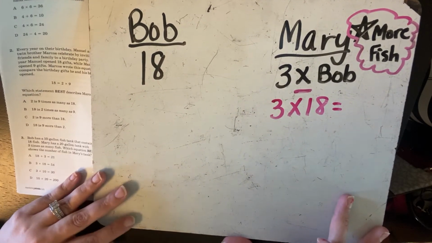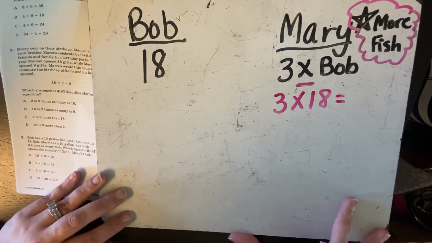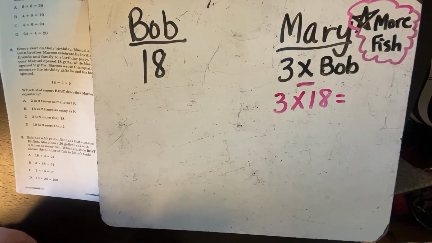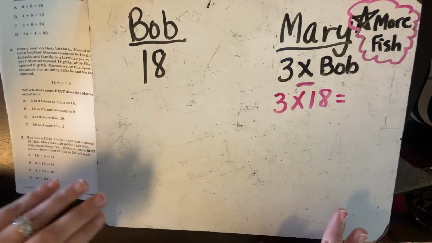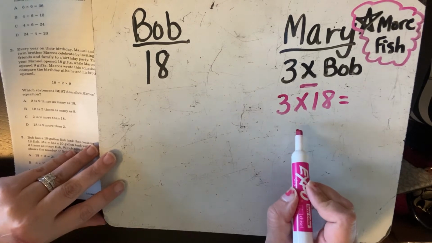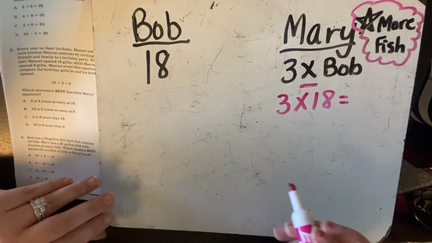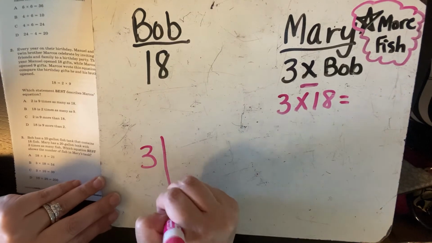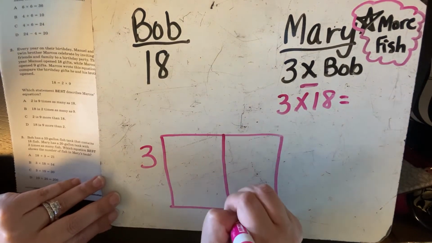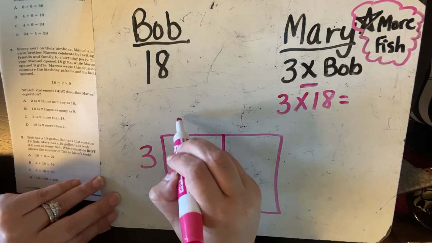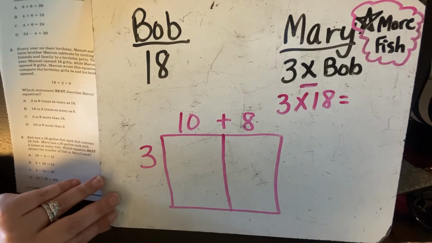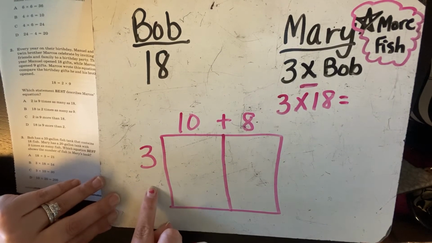So it's been a little while since we reviewed our multiplication strategy. Even though the question doesn't ask you to do this, I would love, love, love for you to go ahead and practice our multiplication strategy using our area model magic box, some of you guys call it. So I'm multiplying 3 times 18. Okay, we're going to take 18 and decompose it into 10 plus 8. And we're multiplying times 3.